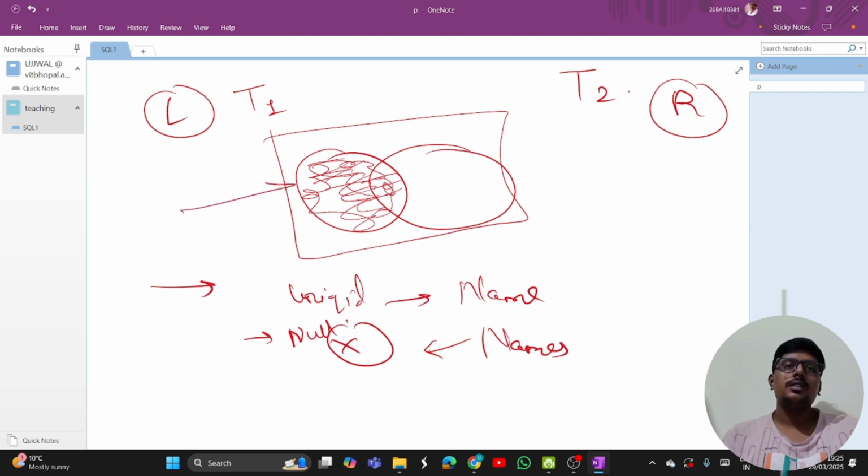So the instinct coming to me is that we have to use the left join, because we have to show all the entries from a table and just matching entries or matching unique IDs from the table 2. So this is somewhat creating the chances of using left join.